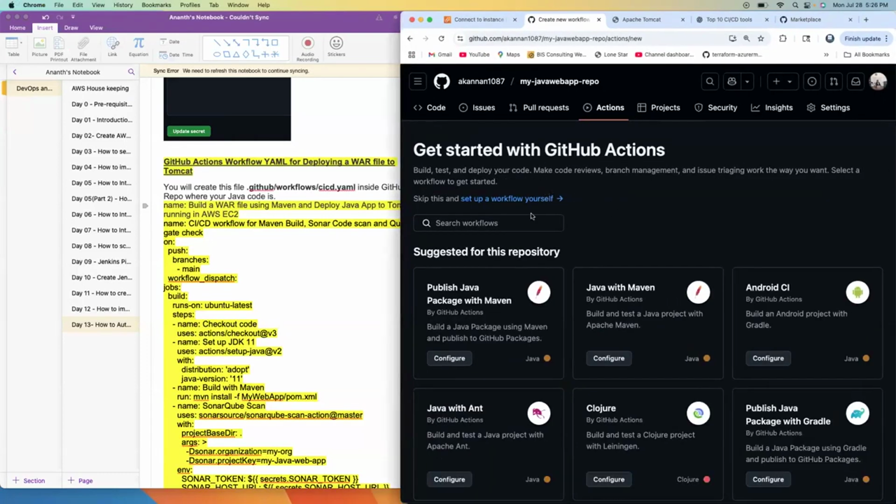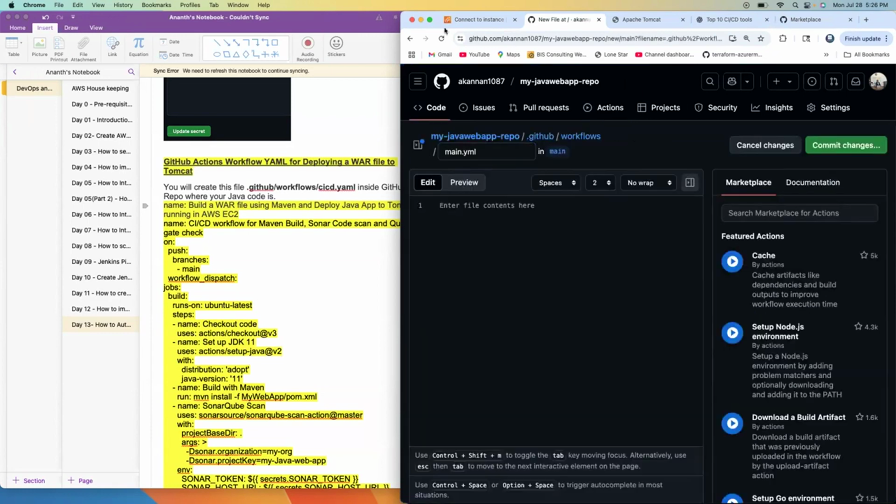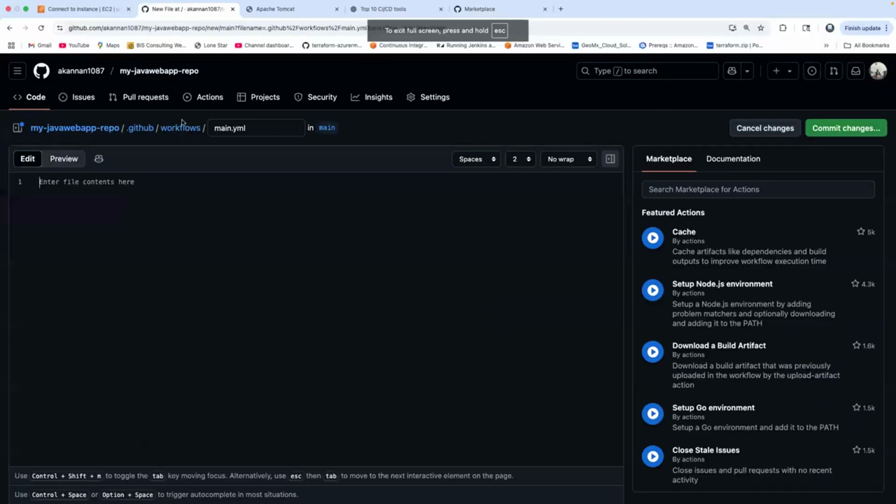Okay. So yes, we are going to create the workflow ourselves. So click on set up a workflow yourself. So just click on this link. So as you can see here, right? It is immediately trying to create this YAML file, and this is very important, right? Whenever you are implementing a CI/CD YAML file using GitHub Actions, it has to be inside these folders.